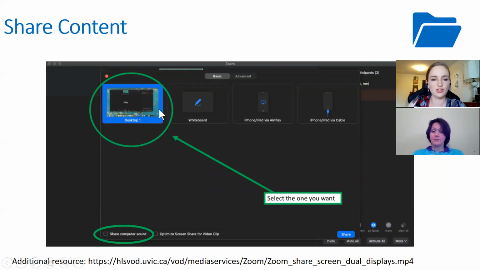I usually recommend just sharing your screen rather than an application or something specific like that. I like it better because it's easier to keep track of what the participants can see, because they just see the exact same thing that you see. You'll see this is also where you share a whiteboard. It's in that same share screen button that I just showed you. You just select whiteboard on this pop-up window. Also at the bottom here, I've highlighted a share computer sound checkbox. You'll want to check this if you're showing something that has sound like a video.